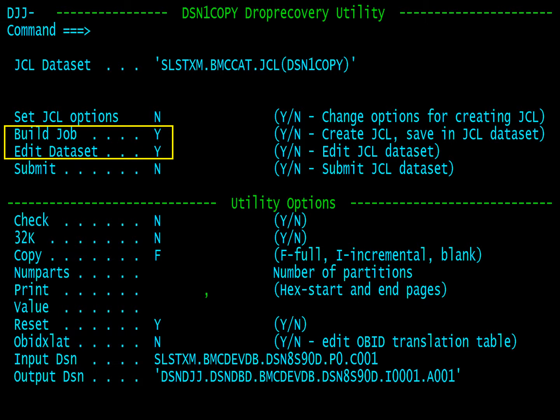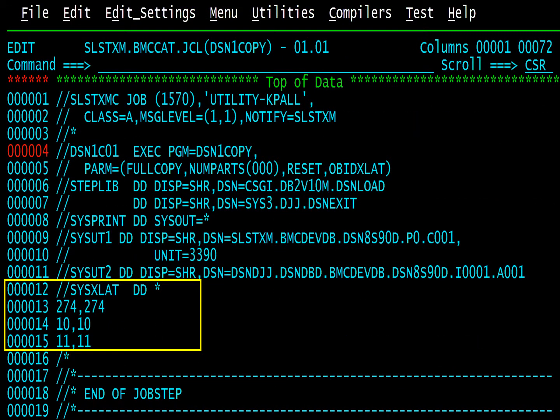Verify parameters for the DSN1 copy job. Set build edit JCL to Y and hit enter. Here we see DSN1 copy JCL complete with translates that to recover the data.